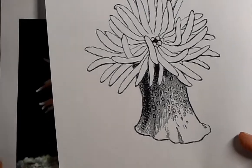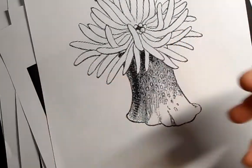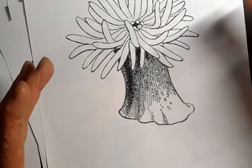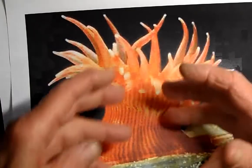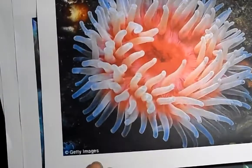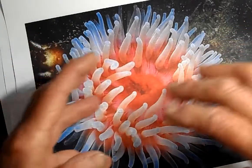This here is a good example of where we're going. You can see the trunk here, and then all these little petals — or tentacles — that rest up across the top. They could be as small as an inch or as big as a couple of feet. We usually look down on them so it kind of looks like this. You don't see the underpart, but this is where the mouth is — the tentacles bring food into the mouth.